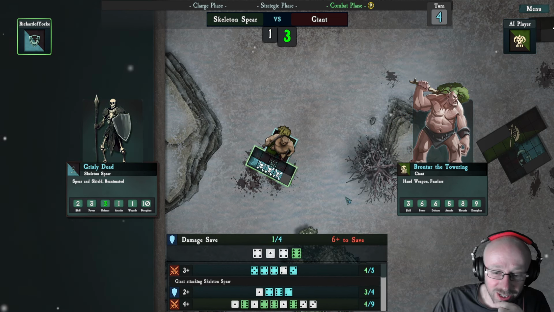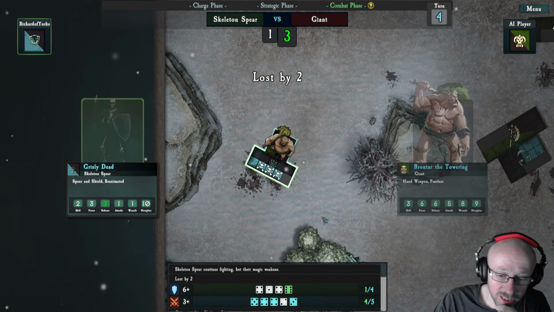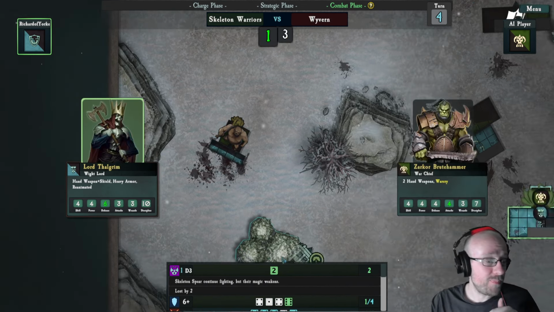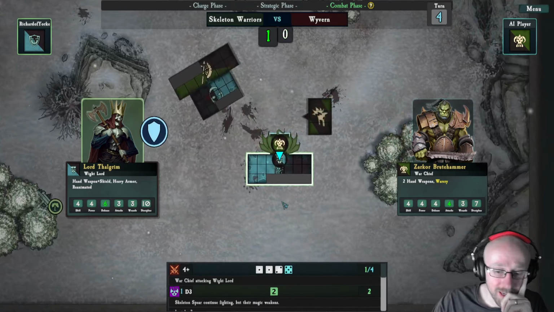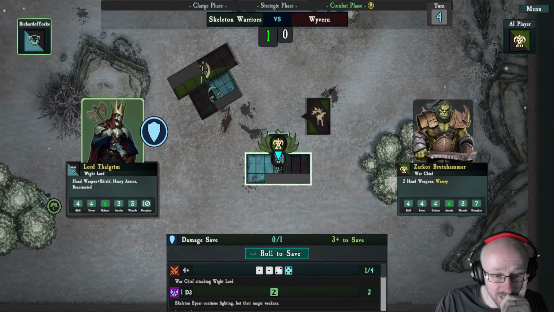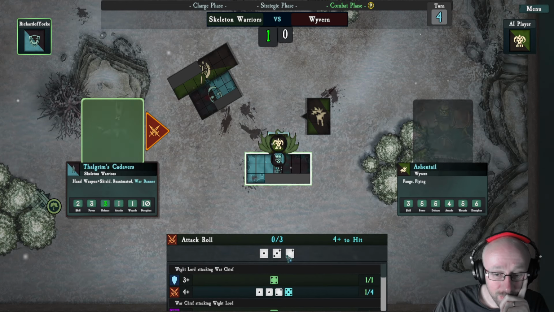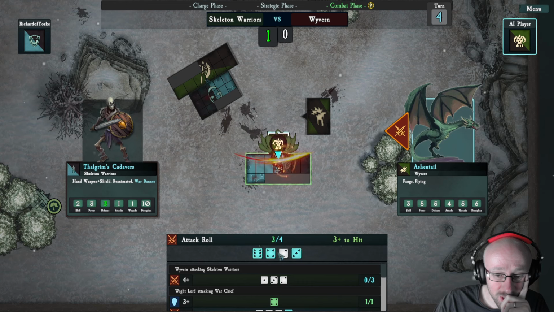A 6 up save. So at least we lost by 2, and then we're going to D3 again. Oh, 1 hit. How many wounds has he got left? He's got 3 wounds left. Thank you. And we miss horribly. Now the skeletons do the job.